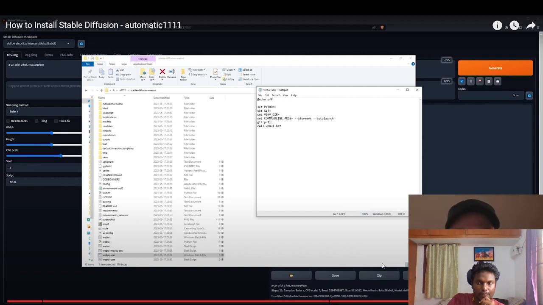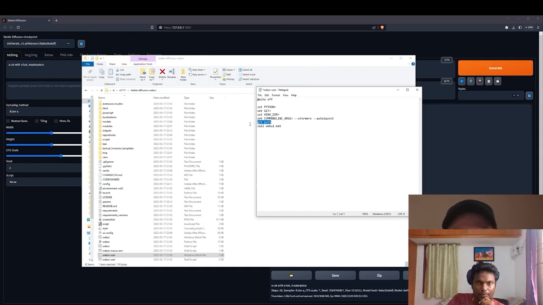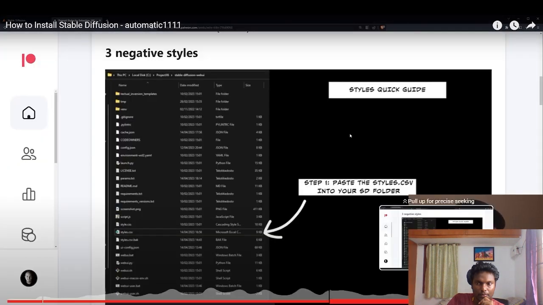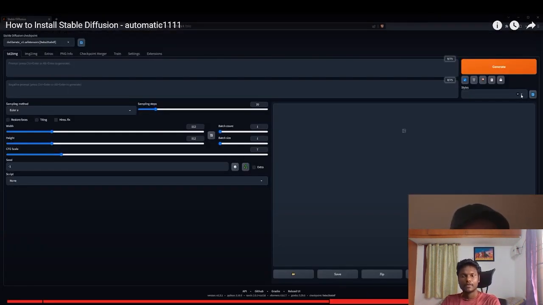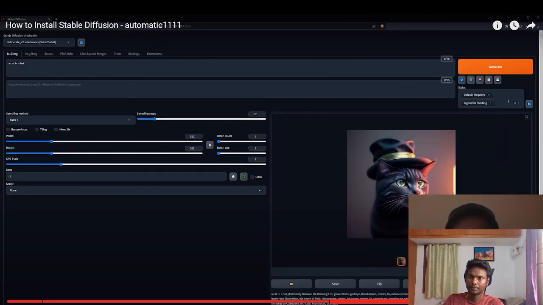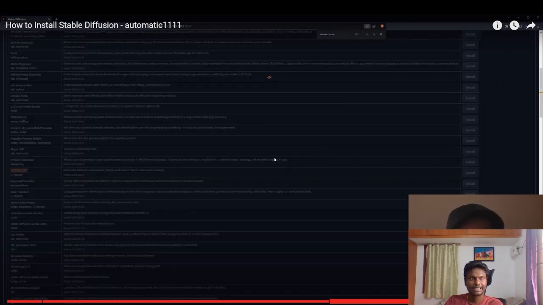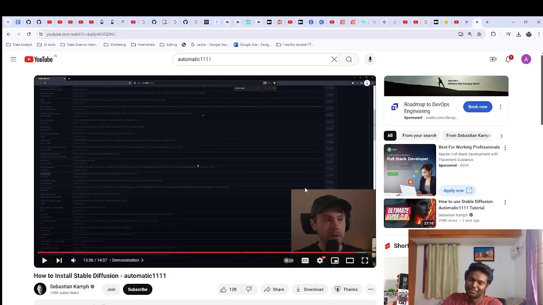Now that will try to update your Automatic every time you start it. However, since sometimes the new updates can break things, I don't recommend updating all the time.